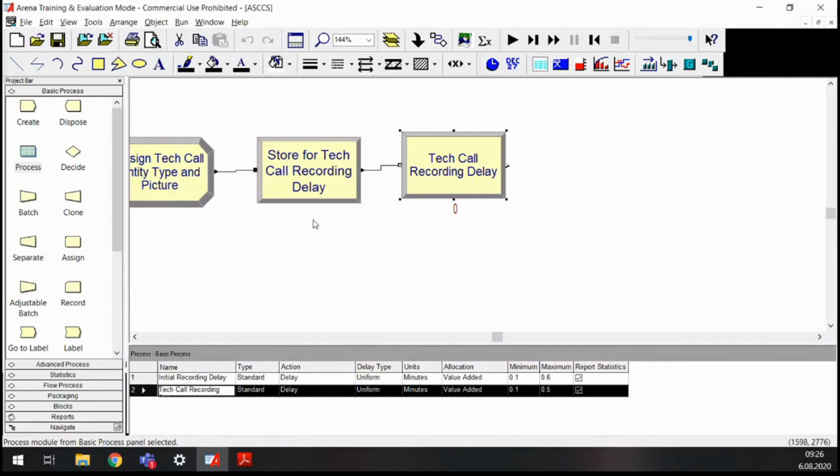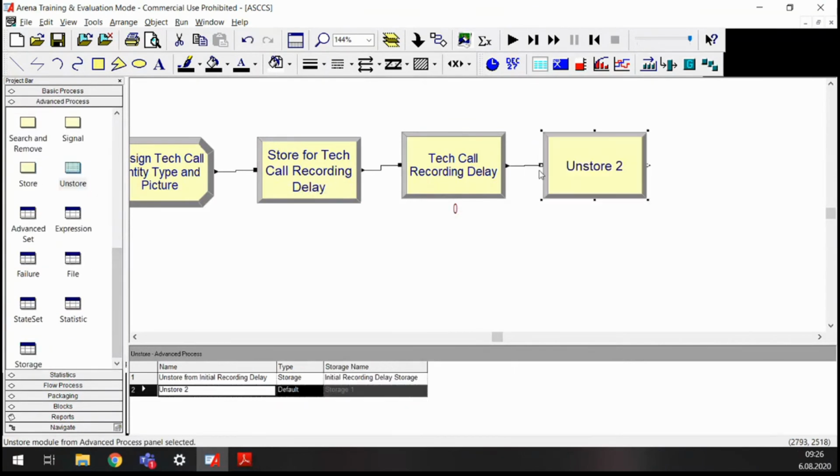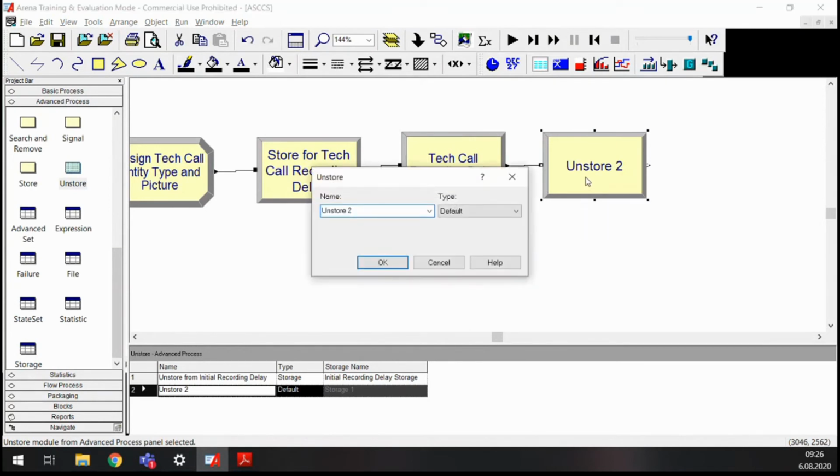Now, after this record is heard, after they listen to that record, they are going to get unstored. They are going to get unstored from the advanced process panel. They are going to get out of that second storage. So we say that the name of this unstore process is what? Unstore from tech call recording delay.